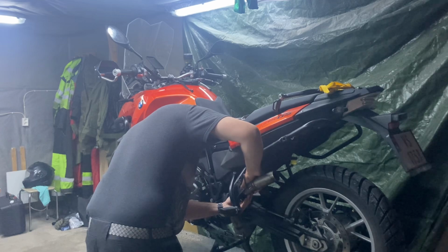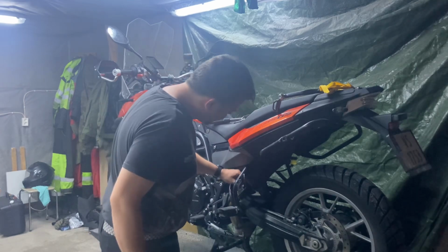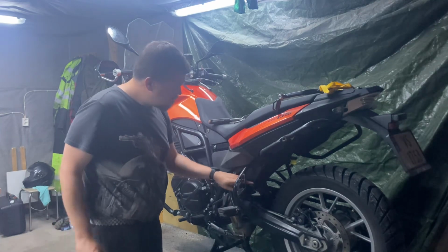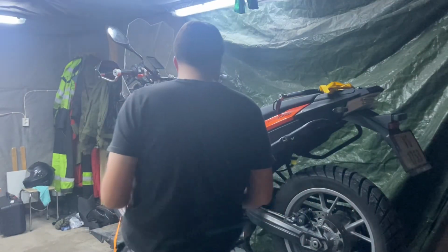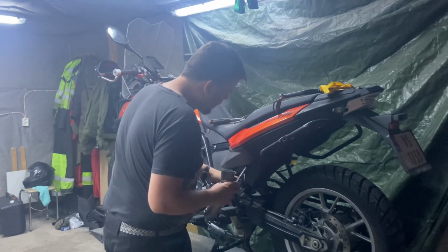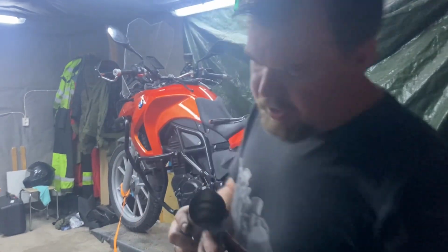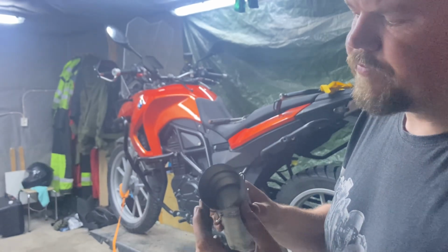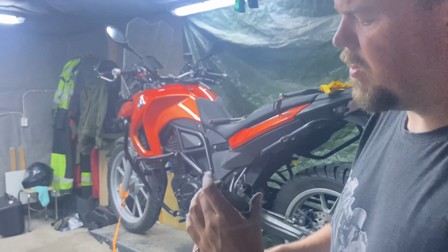I think I'm just going to take a file and file the edge a little bit, and maybe it will slip on, because it just won't go over. So we're going to get a file and see what we can do. Okay, I cleaned it off now. I haven't filed it yet because I just noticed something. I don't know if you can see it, but the exhaust pipe adapter is actually kind of oval. So I'm going to put it in a vise and gently clamp down on it and see if I can get it more round.